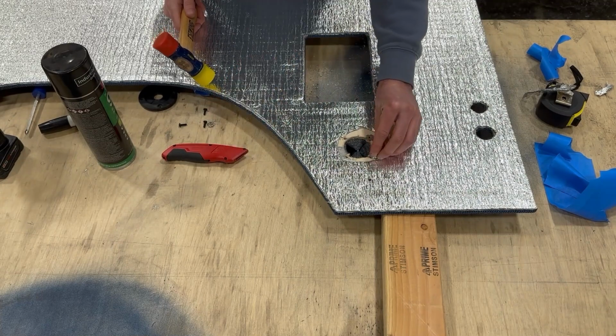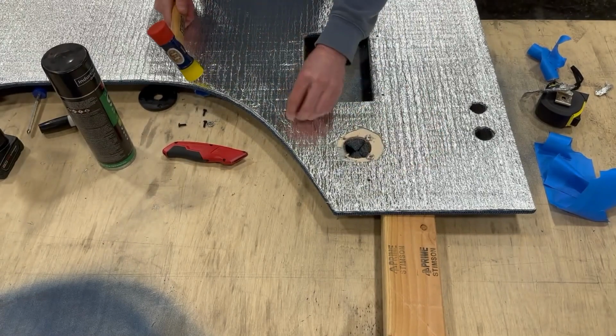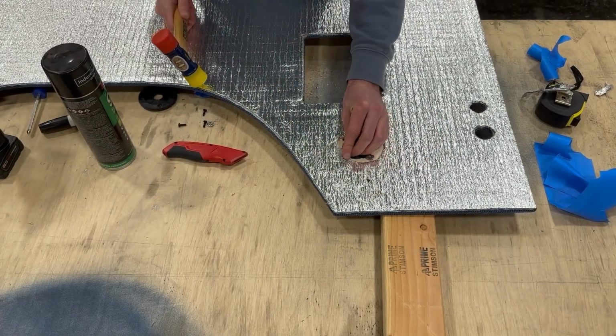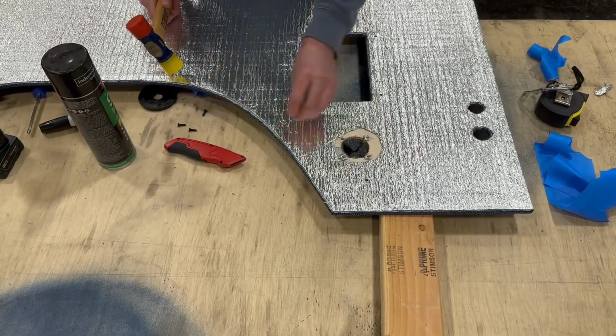So you're placing the T-nut in from the back side of the hole and you're just going to give it a quick little tap with the hammer to seat it in place. You don't want to go crazy with it because you don't want the tines on the T-nut to be poking all the way through the panel.